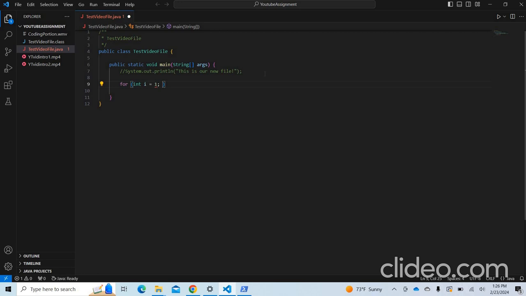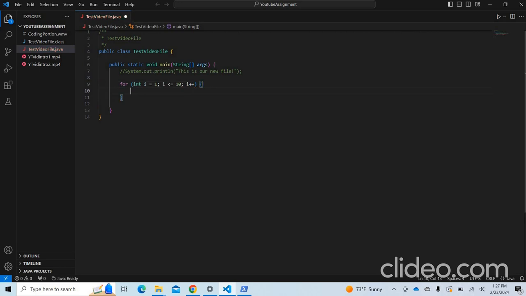So it's a conditional statement. So this conditional statement, the for loop will continue to execute until the conditional is no longer true. So we'll say i is, let's say we want to print out "this is our new file" 10 different times. So we're going to say it'll keep printing until i is less than or equal to 10. And then each time that the actual body of the loop is executed, we're going to want to update i by 1. So we'll type i++. So now each time the loop runs, i will increase by 1.